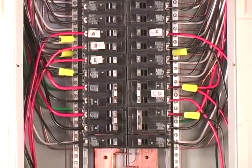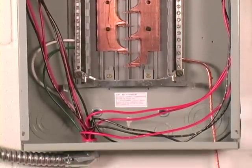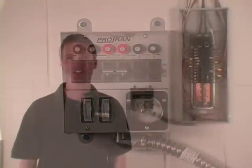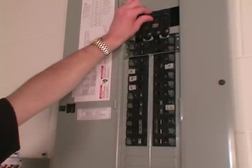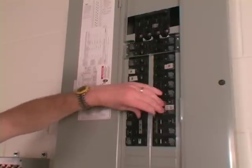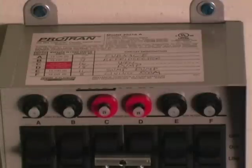This is what your completed transfer switch wiring will look like. The only thing left is to put the cover back on the panel and turn the circuit breakers back on. It's always a good idea to double-check your wiring before you attach the cover. With the cover back on, we can turn the main breaker back on and the individual circuits we turned off during installation. There is a label on the top of the transfer switch that allows you to make a record of what the switches control.